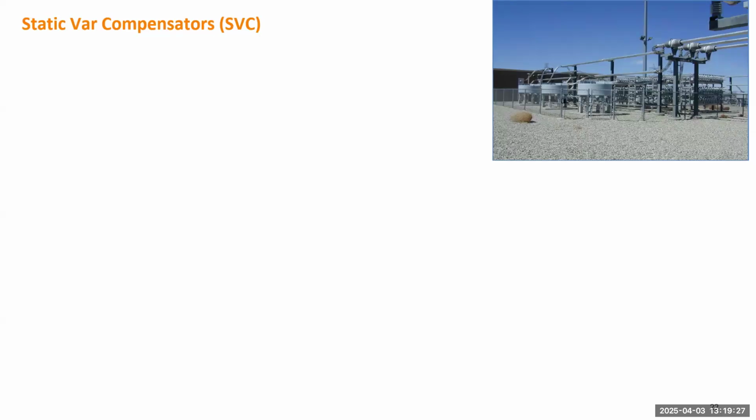So most of the following other voltage controllers try to emulate what a synchronous condenser does, even though they may not be perfect. One type is called a static var compensator. A static var compensator is a var source, but it has no spinning part. It has no rotor. It's just a combination of many reactors or capacitors. You can decide to adjust the reactor or switch in or switch out capacitors to give you the desired var. Static just means there's no rotating part, but it can behave similar to a synchronous condenser.